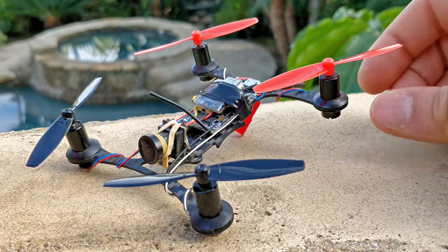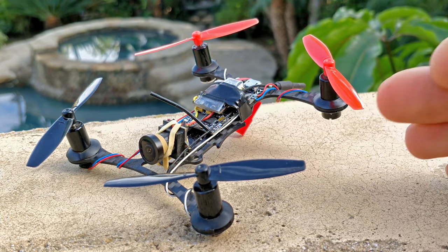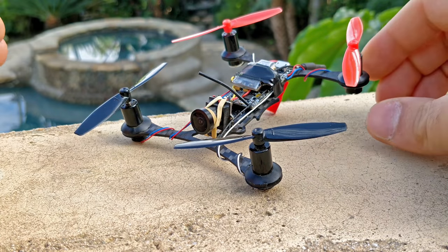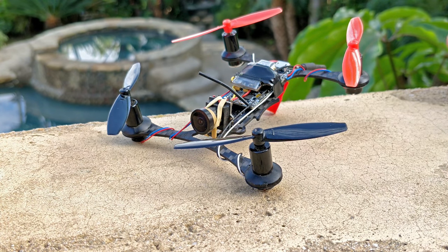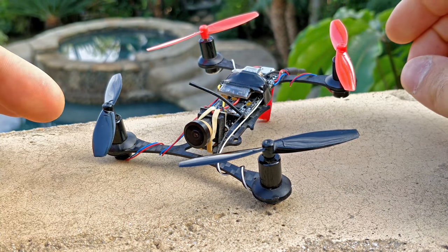Anyways, I'm going to investigate the brushless versions of these little tiny quads. And the reason I'm really interested is because I can carry this thing. I can fly this thing anywhere, and I can do technically super illegal stuff, like building dives, with something this tiny, and it doesn't matter. Nobody cares. I can't possibly harm anything or cause any trouble with this tiny little thing.